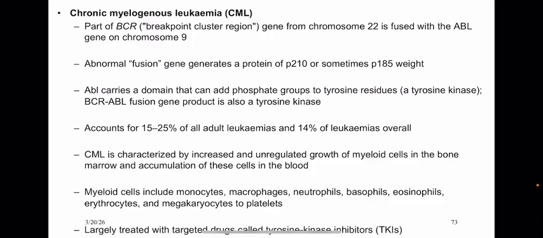So this is talking about chronic myelogenous leukemia. They are saying it is part of BCR, breakpoint cluster region. It is a gene called BCR. BCR stands for breakpoint cluster region from chromosome 22. So that part of chromosome 22 is going to be fused. I think it simply means the part of chromosome 22 that's broken off is called the BCR, okay, and it is joined to a part of chromosome 9 called ABL. So mostly we refer to chronic myelogenous or chronic myeloid leukemia patients as BCR-ABL fusion. That means the BCR will be broken off from chromosome 22 and joined to ABL of chromosome 9.